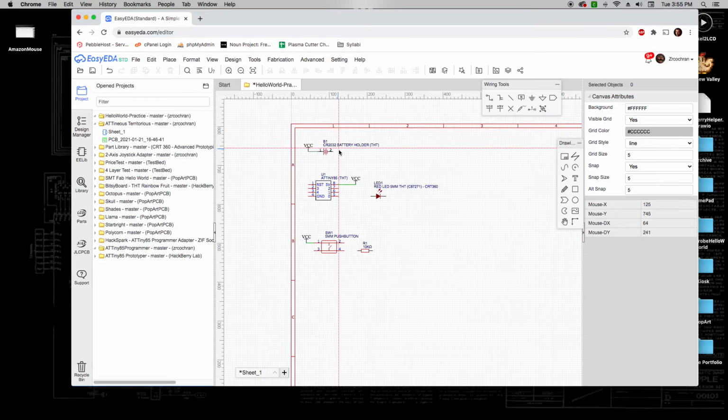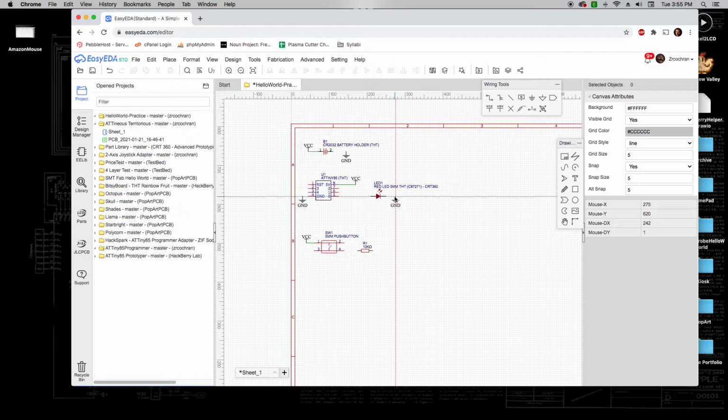Okay, next up we want to make our ground connections. Our ground connection flag is this symbol right here. You can rotate the component by hitting R. Again, one of the goals of making a schematic is making things very neat, organized, and legible. So I added one for my battery, one for the @tiny85.